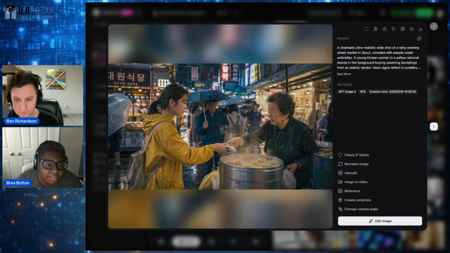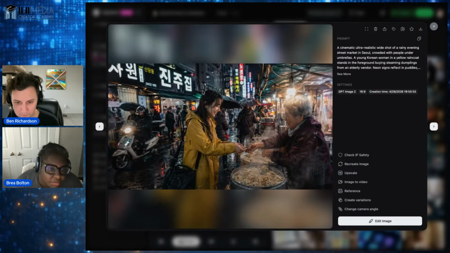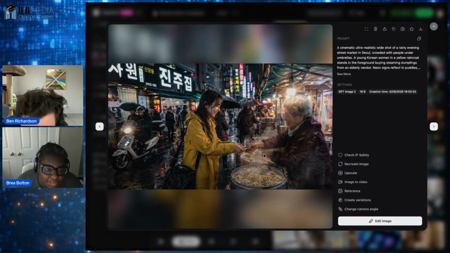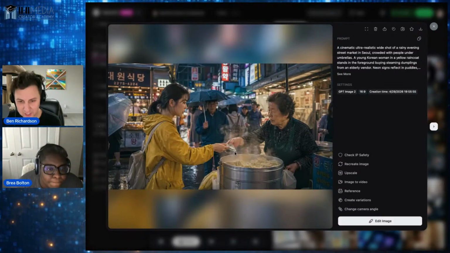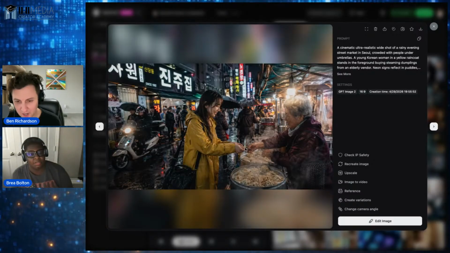Oh, not bad. Knuckle. Hers looks a little waxy, a little AI. But it's not bad. At least all the fingers are technically there. I'm not sure that's cash now that you've said that. It doesn't necessarily look like cash. That one's cash, but that one's like a card. I don't know if it's a card either.